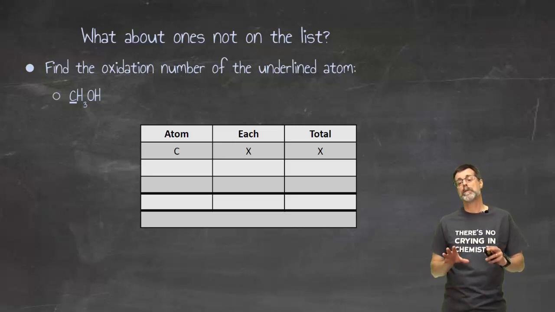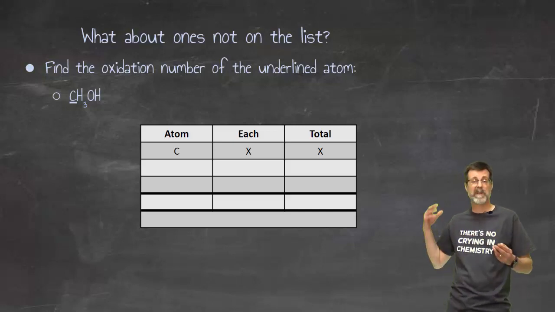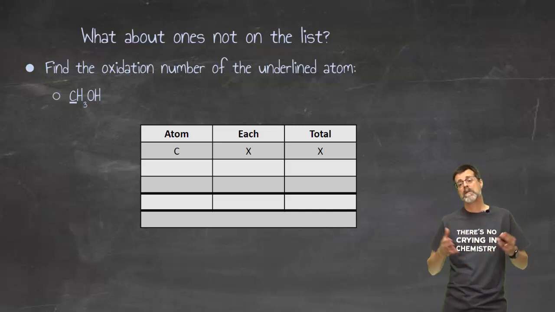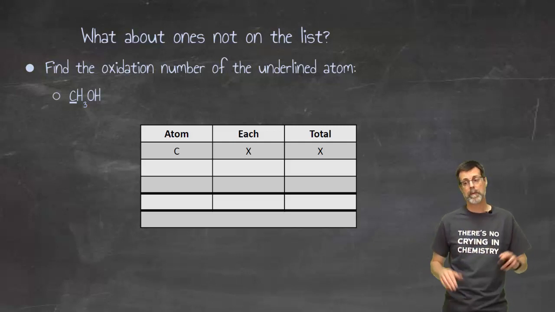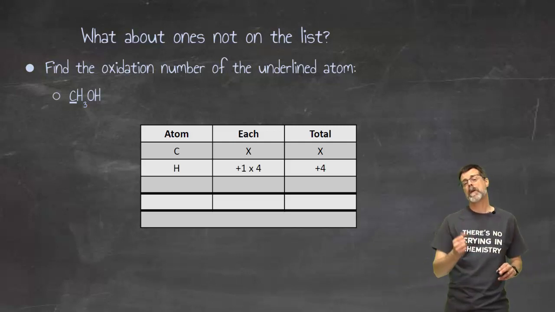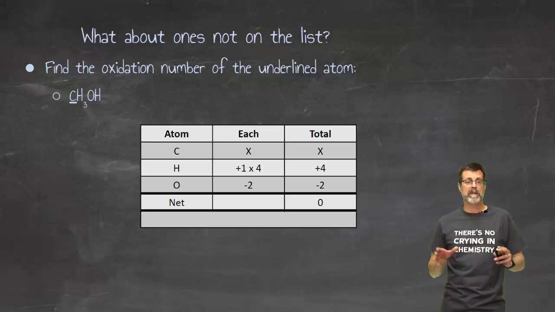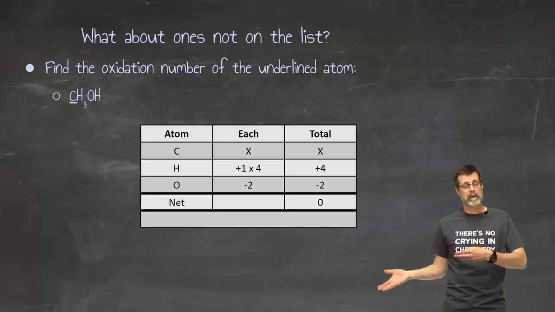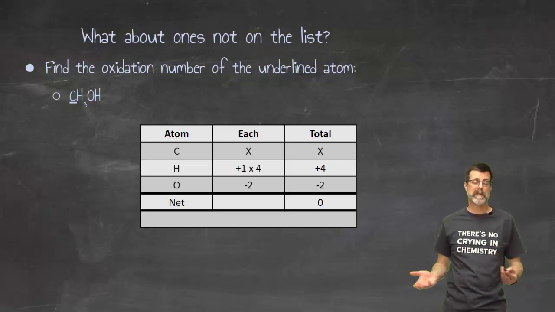The other thing I know is that the entire thing is a neutral compound because there's no ionic charge written beside it. So what that means is the oxidation numbers, remember those are the stand-in for ionic charges, add up to 0, neutral. So I start with carbon, don't know. I start with hydrogen, I do know. I start with oxygen, I do know. How do I know it's not an exception? Because I'm not going to give you the exceptions. That's how. And then I know my net charge is 0 because overall the net ionic charge and the sum of the oxidation numbers are going to be the same.